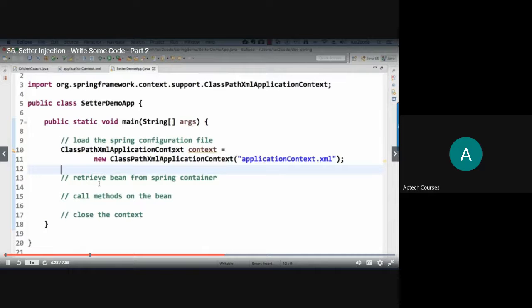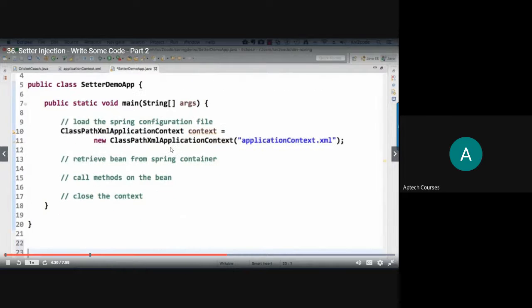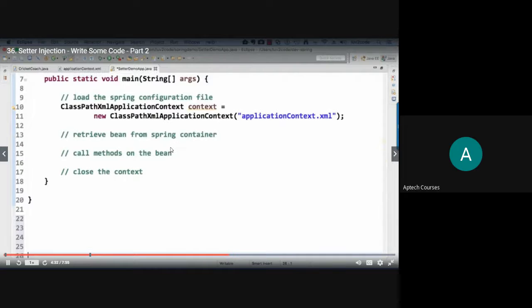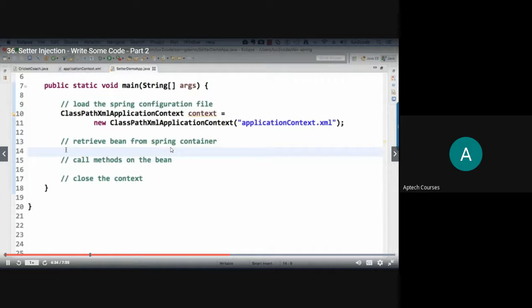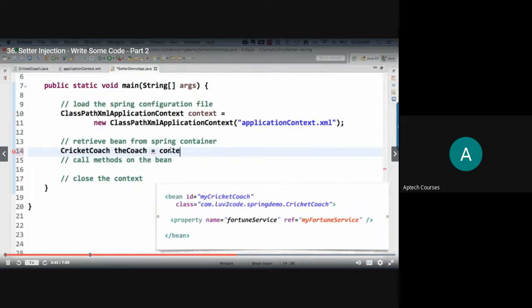Now let's retrieve the bean. Again, a little white space at the bottom. Retrieve the bean by saying CricketCoach theCoach equals context.getBean, and I give the name of the bean, myCricketCoach, comma, and then CricketCoach.class.